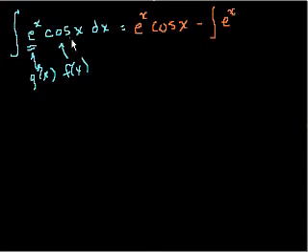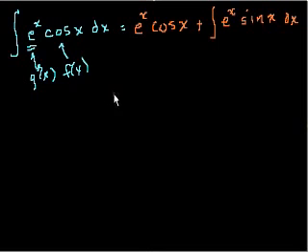So what's the derivative of cosine of x? It's minus sine of x. So sine of x dx, and it's minus sine of x, right? So I could put the minus here, that'll make it look messy. Or I could just put a minus here, make these minuses cancel out, and I get a plus here. So I get the integral of e to the x cosine of x dx is equal to e to the x cosine of x plus the integral of e to the x sine of x dx, right? Hopefully I haven't confused you too much.